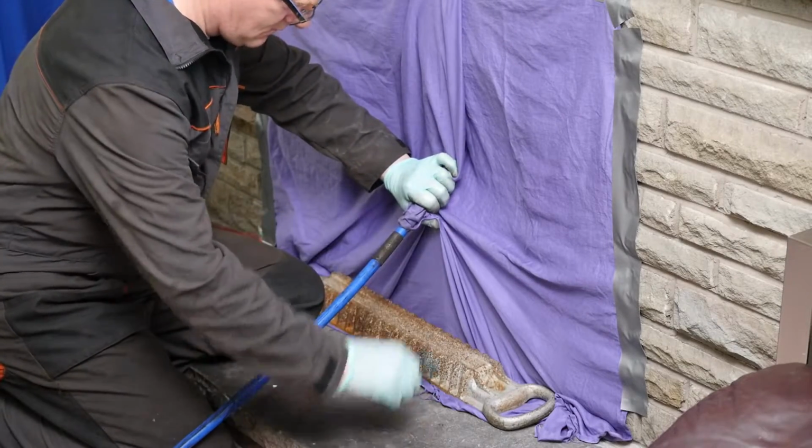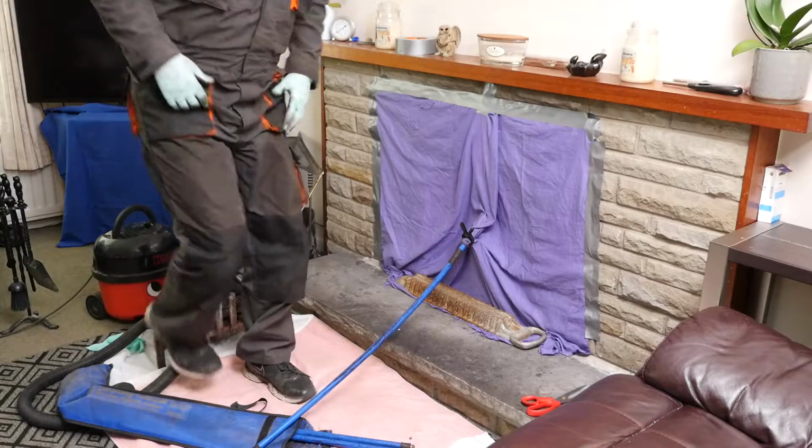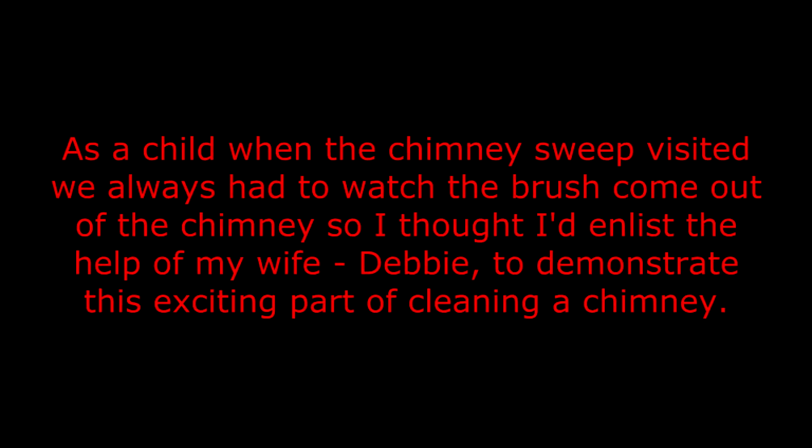I'll just tie that off, just stop any soot coming down for the moment. As a child, when the chimney sweep visited, we always had to watch the brush come out of the chimney. So I thought I'd enlist the help of my wife, Debbie, to demonstrate this exciting part of cleaning a chimney.